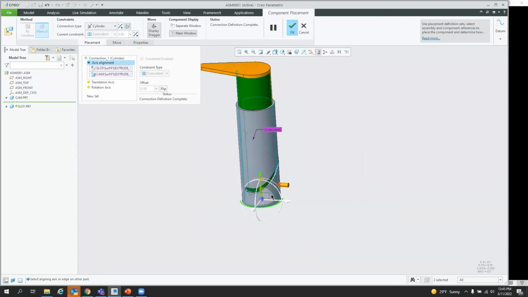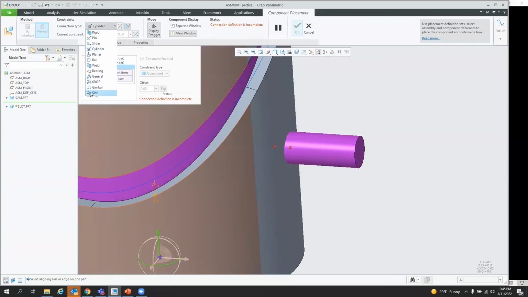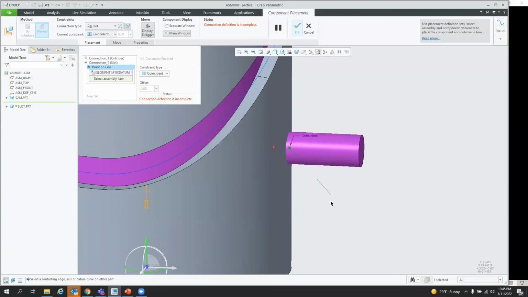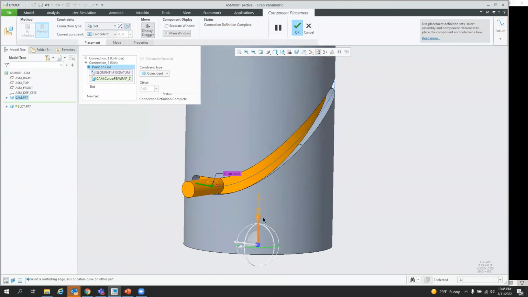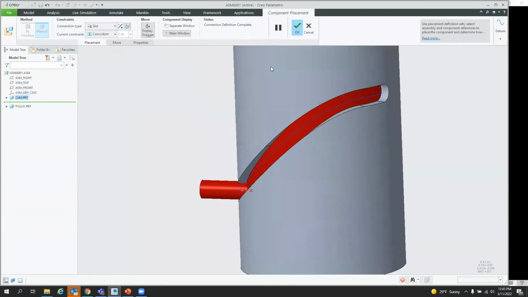What I want to do is take this pin that I've got coming out the side here, and I want this point on the pin to ride on this curve that we defined. So I'm going to create a new set. I'm going to create it as a slot. And then on my purple part here, I'm going to grab that point and have it ride on this curve. Now, it picked just the first entity here. So this would be a good place to use a composite curve, but I didn't do that. So I'm just going to hold down Control and gather up all of those curves for it to ride along. And we'll go ahead and accept that as our placement.